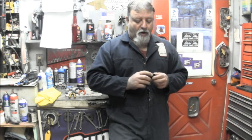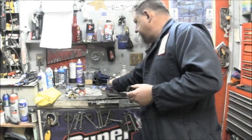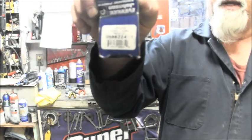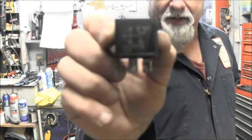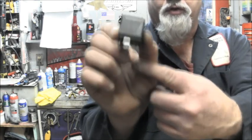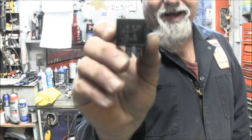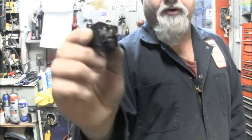So, and on these little OMC relays, there's the part number right there, but you can go to AutoZone and get this very same setup, much cheaper than the Evinrude. And they've also got a little diagram on there. It's a diagram that shows you the 85, the 87, the 87A. It shows you where to hook those wires that are in that box. And like I said, you can buy this in a generic relay at most good auto parts store. You want to make sure it's a 5-pin.